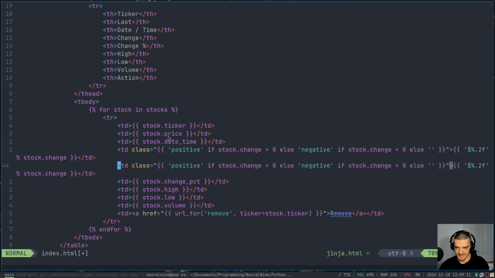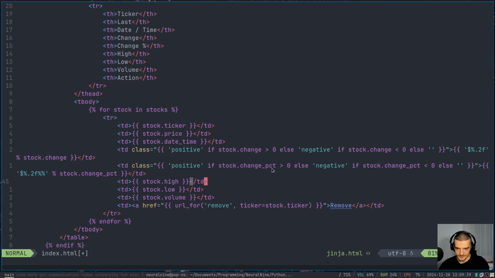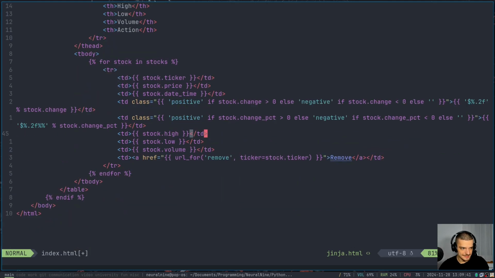Now let me copy this, and we're going to change this to change percent here. And we're also going to say that this will have a percentage symbol afterwards as well. So this is going to be %% here. That should work. Now let's remove this, of course, and I think that's it for our table.